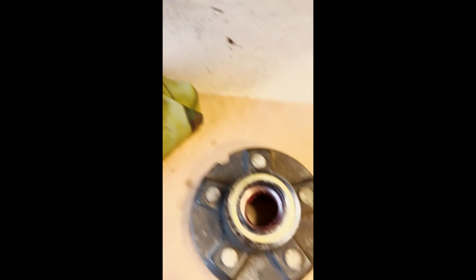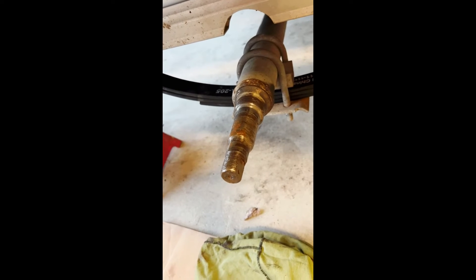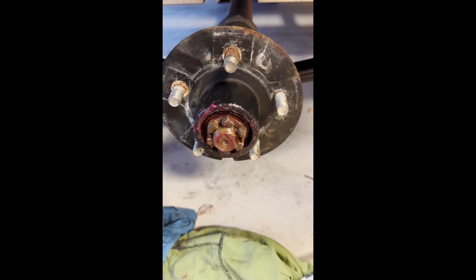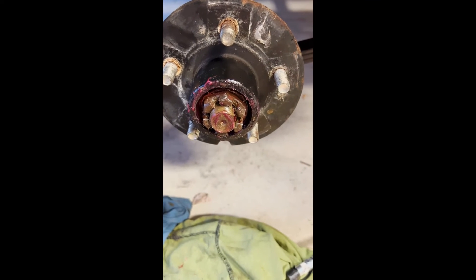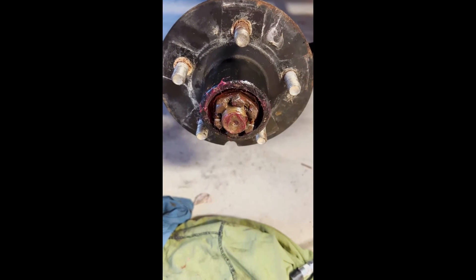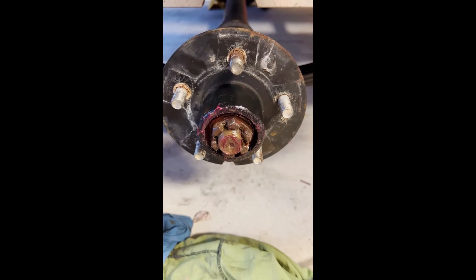The next step is to make sure you lubricate all the surfaces where the hub rides on. Make sure you lubricate where the seal is, clean this off, put new grease on it, and then slide the hub back on - and it's essentially reassembled. Slide the hub assembly back on very gently, spin it, and tighten the bearing until it's snug but not too tight, then back it off a little bit. Put in your cotter pin, make sure it's bent properly and seated. Then finish it off with a bearing buddy. That's how you replace the leaf spring and the wheel bearing on a Triton tandem jet ski trailer.